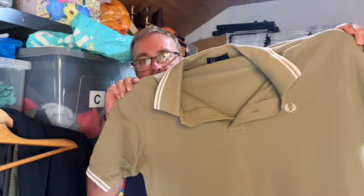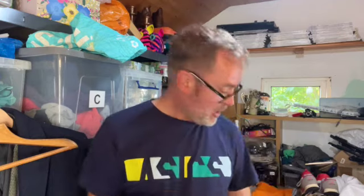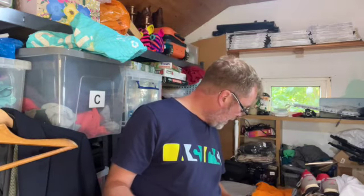Secondly, on Monday, a nice khaki coloured, typical Fred Perry polo, XL cotton polo, bread and butter. The Fred Perrys, the Ralph Laurens, the Gants, in terms of polo shirts, they all sell quite well. This one, I paid £4.50 for it. I'll put it on for between 10 and 12, aiming to make about 100% on this one. But yet again, make me an offer. It looked good with a pair of jeans.